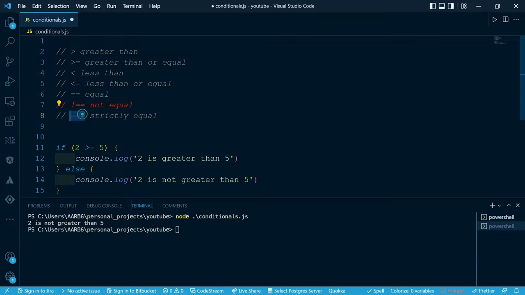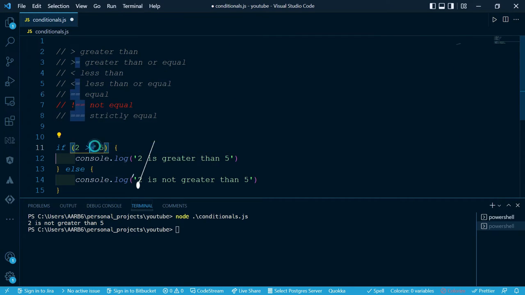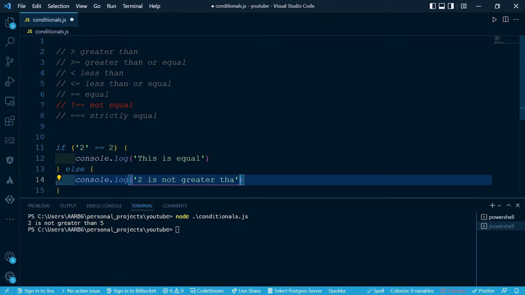The difference between the triple equals and the double equals is a matter of type. When you have a double equal, JavaScript will attempt to coerce these to be the same type. For instance, let's see how this works. If we were to do 2 is equal to 2, we'll say this is equal, and we'll say here this is not equal.